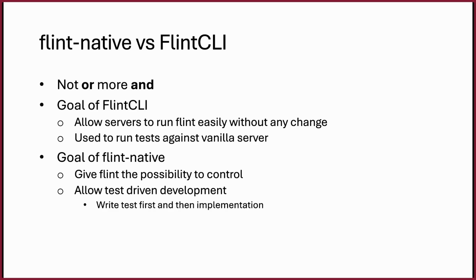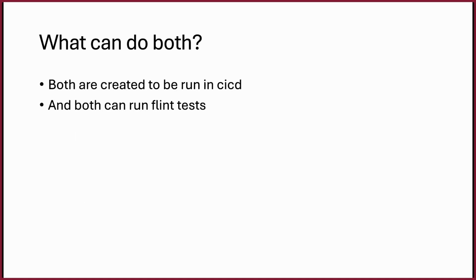And the goal of flint-native is to give Flint the possibility to control the server. That means flint-native is directly added to the server software, so it has full control. And that, for example, allows test-driven development. You can write all your tests for what you want to test about a specific block or thing, then write your implementation, and run it all the time with flint-native without starting a Minecraft server and all that.